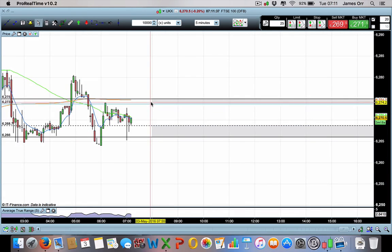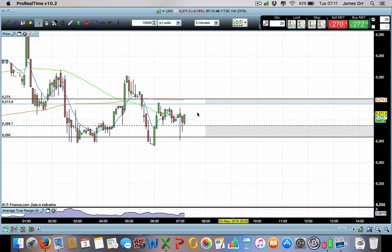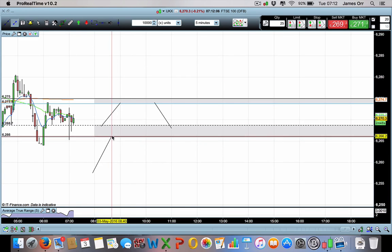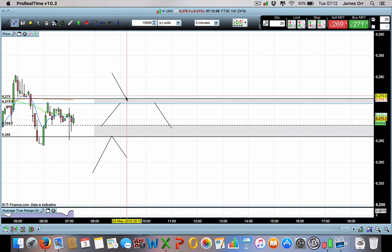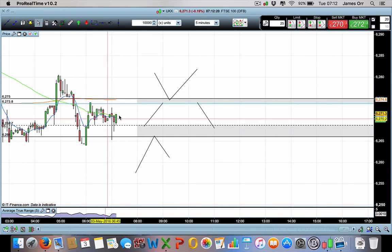The only zones to go over really today are these two here, because they're very close together: 6266, 6268.7, and 6273.8 to 6275. Only thing I'm going to be doing with these is I will not be trading. I won't buy here into here. I won't sell here into here. The only time I'll be interested in these zones is if the market comes up, and then I'd be looking for sells, or if the market comes down, and then I'd be looking for buys. Okay, guys, I'll put it all in your email. There's no real news today either, and the only thing really is we're watching the open because it's most likely going to jump around quite a bit.